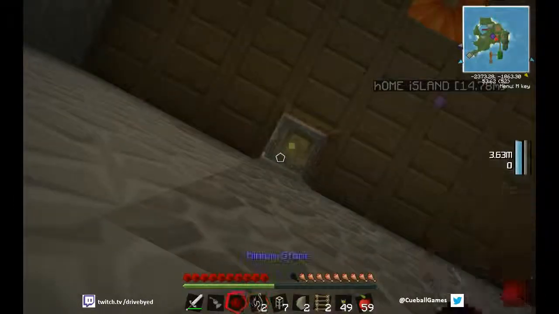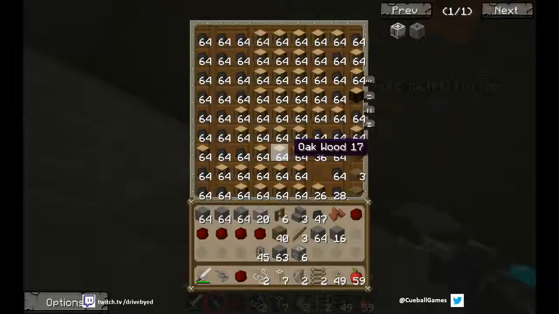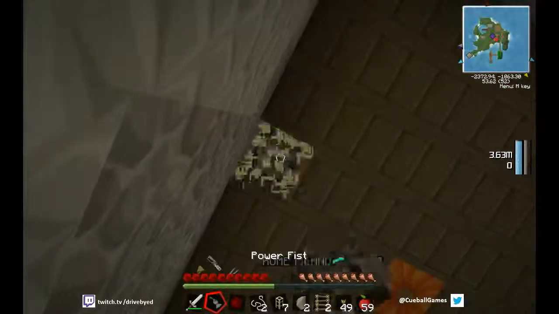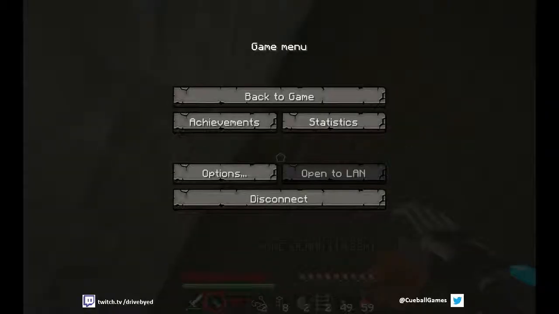Oh, I put string down. So let's have a look here. Can we select the pipe? I thought that's what a sandstone pipe allowed you to do. Maybe I'm wrong here. Hold up.